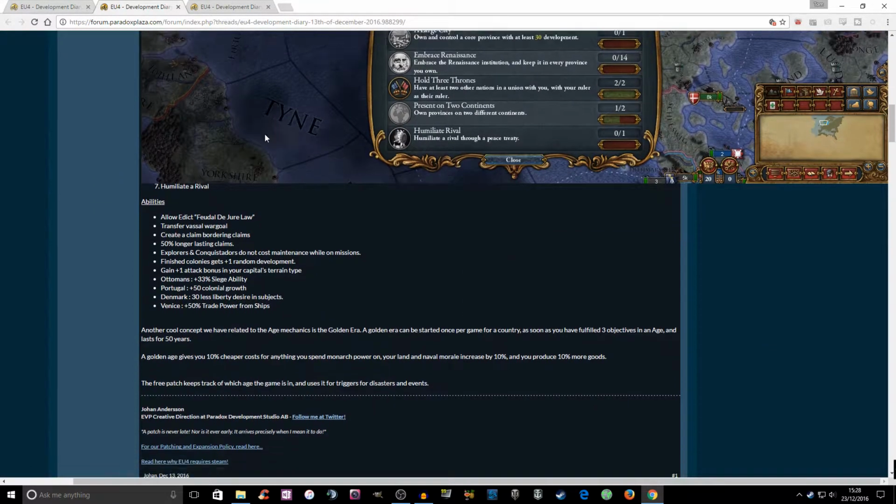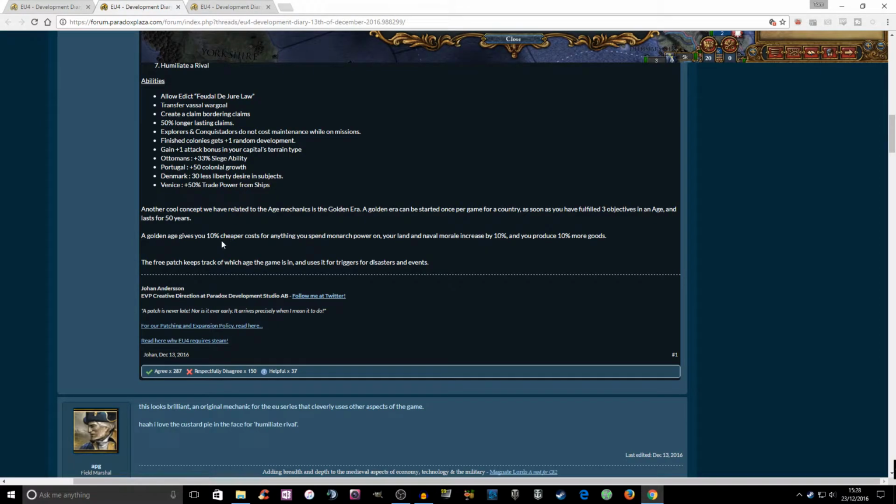So Golden Age gives you, as it says down here, 10% cheaper costs for anything you spend Monarch power on. So that is a pretty big buff. Tech is cheaper, development is cheaper. What else would be cheaper? I'm sure loads of other things. Would it apply to ideas, obviously? Maybe events where you have to spend Monarch power, that would work.